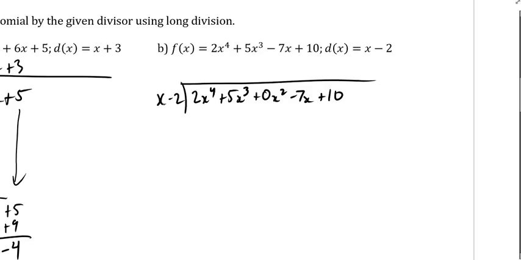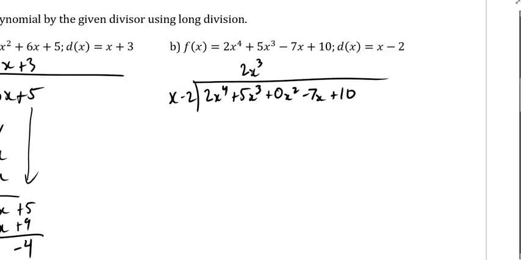Okay, so x goes into 2x to the 4th, 2x cubed times. And try not to go into autopilot mode where you just write 2x to the 4th down here. Do the multiplication in your head. Make sure it works. Some questions will be more complicated. I could have a coefficient out here. I could divide by a trinomial. Some of the examples are a bit more complicated. So 2x cubed times x is 2x to the 4th. Okay, good. That means I did it right. That's my check that I got the right number up there.